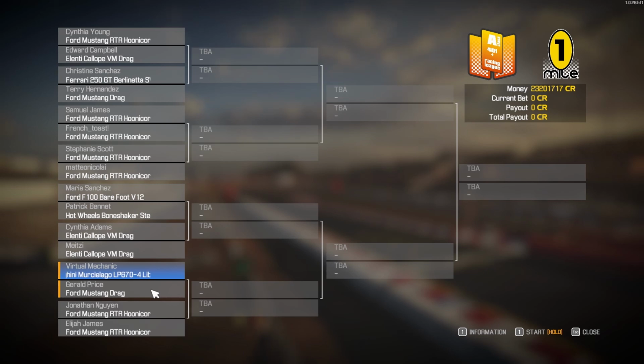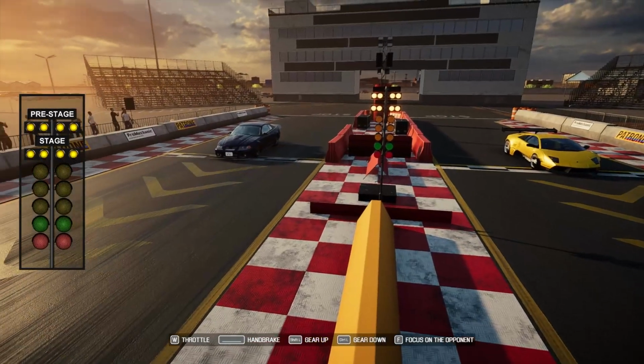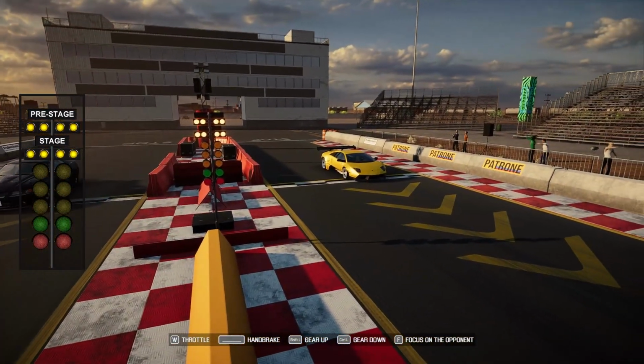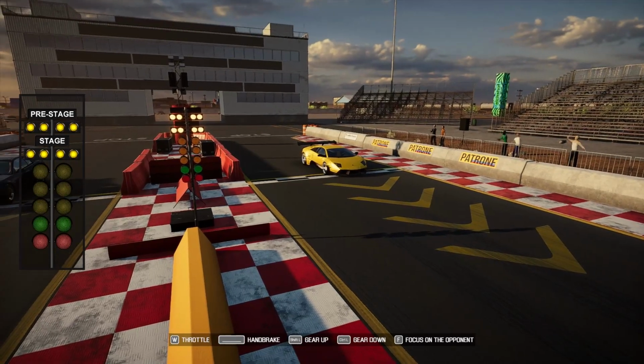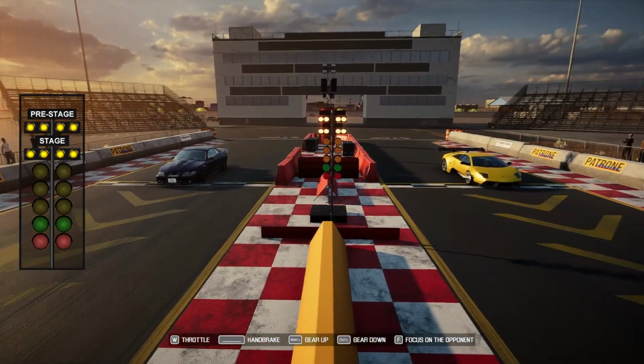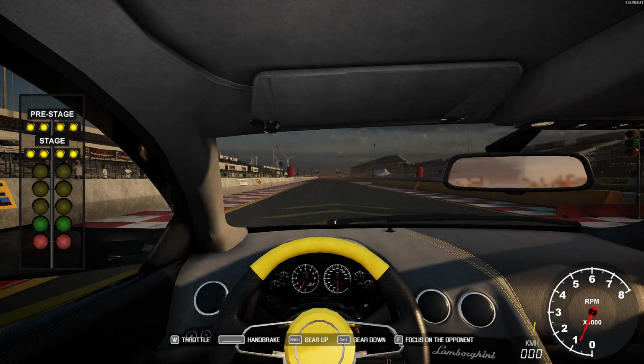Our first race against the Ford Mustang drag. Beautiful blue looking Ford Mustang drag just there. And obviously our bright yellow Murcielago Liberty Walk wide body on there, looking stunning. Who's going to win this race? That's a drag built car. Ours is more of a street built car, but let's get in. Let's find out. Let's go.